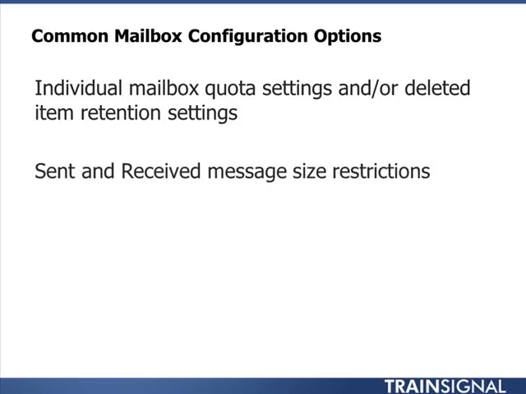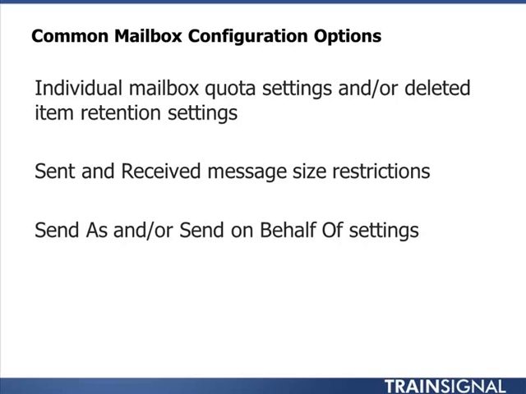In addition, sent and received message size restrictions, that's also part of common mailbox configuration options. So you can say that you don't want an individual to send messages that are beyond a certain size or receive messages that are too large beyond a certain size. And so we can configure that. We can configure send as and/or send on behalf of settings. So when it comes to having, let's say, an assistant who can send emails on your behalf or send it as you, these are settings that are part of the mailbox configuration options.